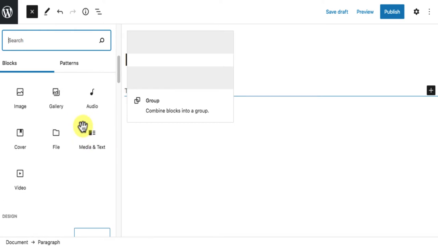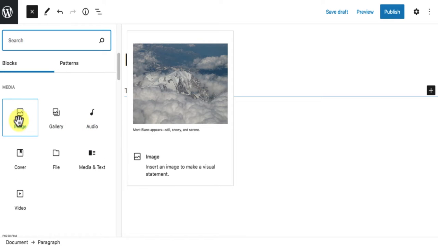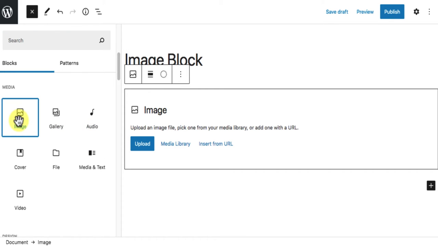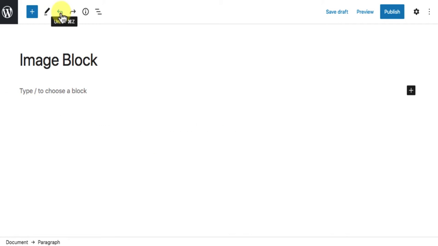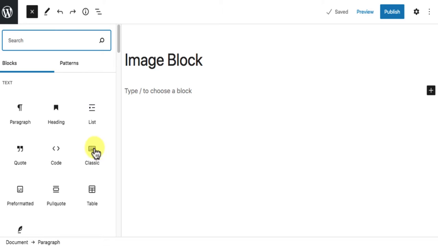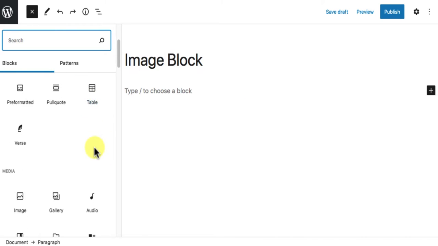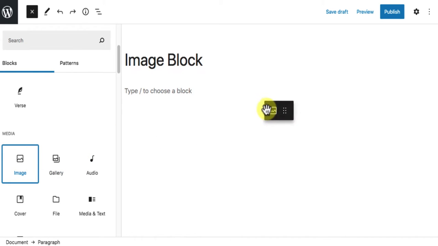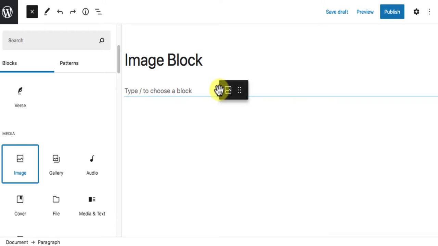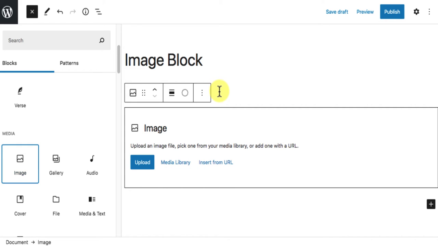And I've scrolled past what I want, which is the image block, and if I click on it, it just appears in my page. If I go back here and start again, and I find the image block, I can also drag and drop, which might be very handy, especially if you have a lot of text in here. There we go. You can sort of see that line where it's going to go. Perfect. That's one way, or actually two slightly different ways of the same thing, just getting it in.